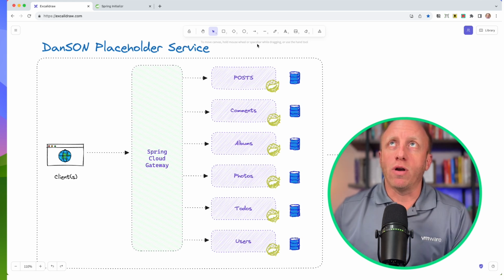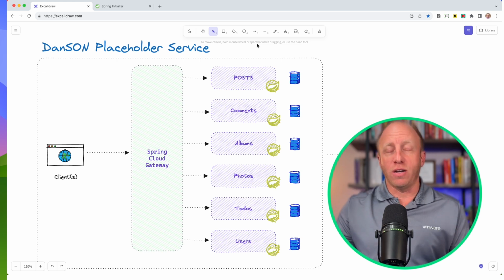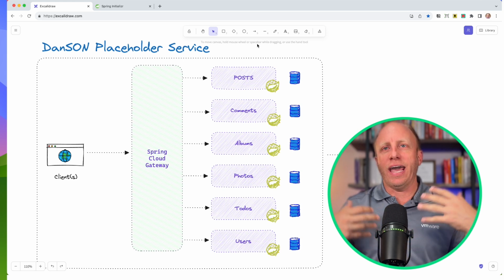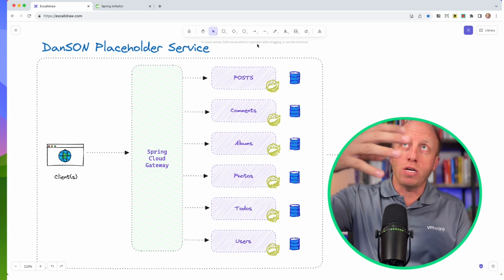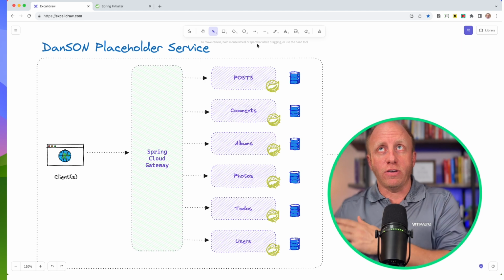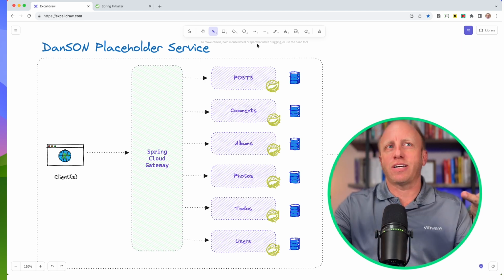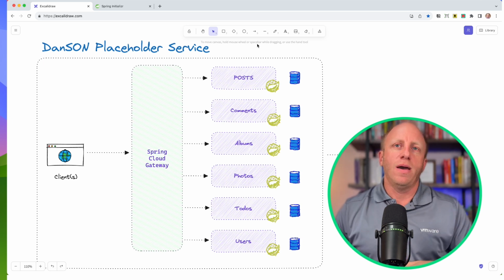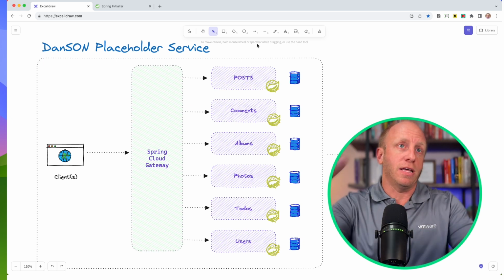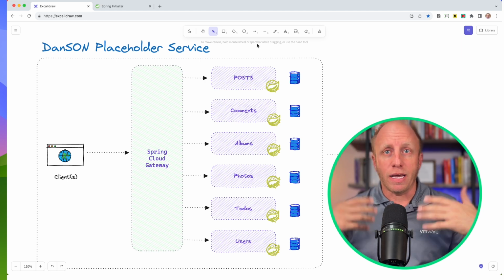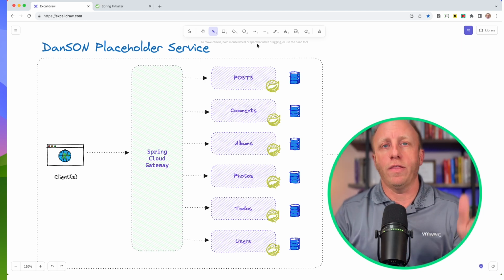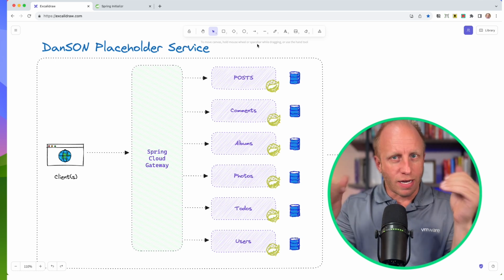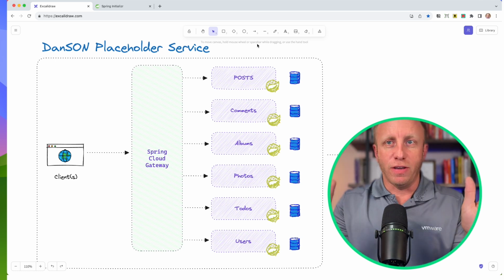Now, this might work better in your organization where you have actual epics and stories created and features to build, because you can use those features to start your TDD. I'm going to really just start with the JSON placeholder service. I'm not going to take the time to build out user stories, but we're just going to say we're starting with something that looks like that. Let's try to replicate that, and we'll start by doing that with tests. I think this is going to be fun. We're going to learn together. You guys are the experts. I'm just kind of the microphone in the video here.